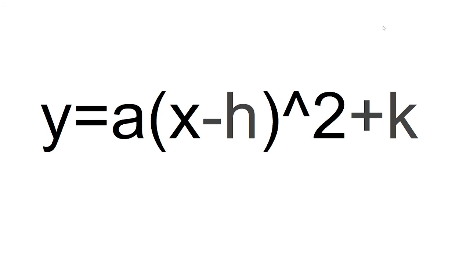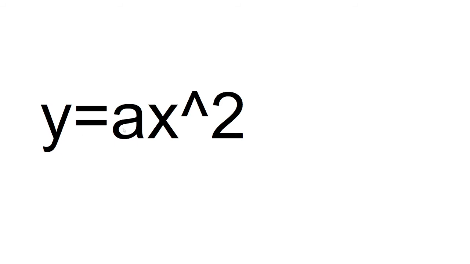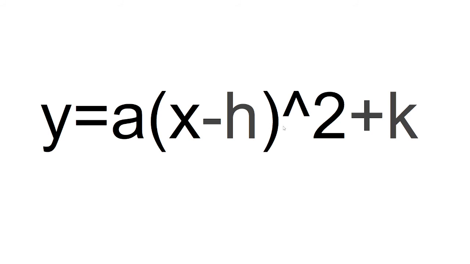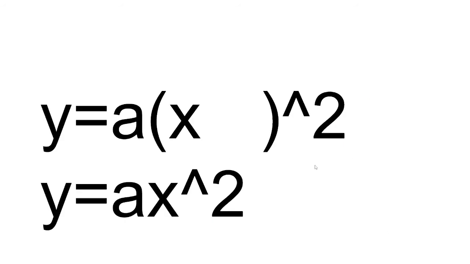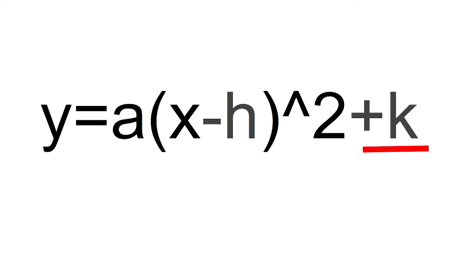So, let's remove that minus h plus k, and that would get you ax squared. Does that seem familiar? Well, that's because it is. Let me give you a hint. This is the vertex form with it. This is standard form, also with its additions. And this is without it. Same exact thing, but just with different additions.